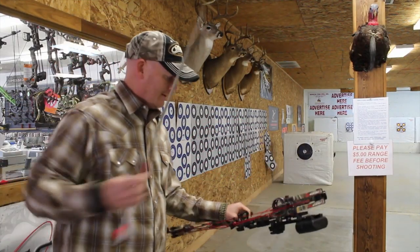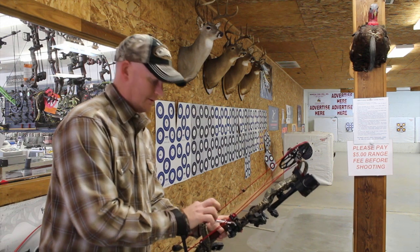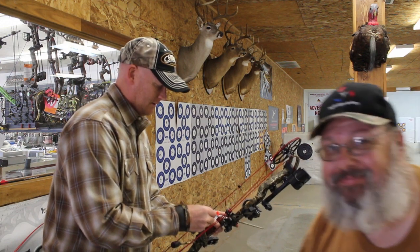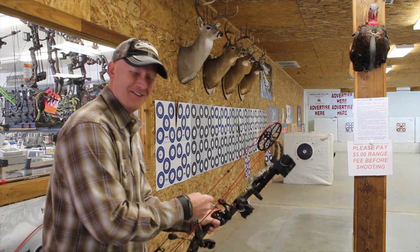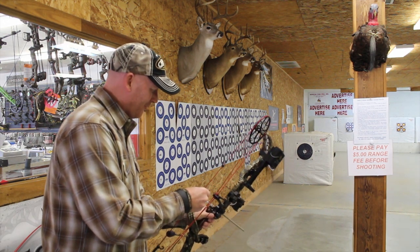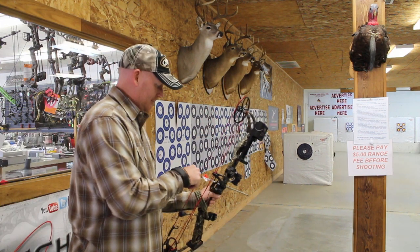Okay, Robert's got us set up again. We had to move our Spot Hog sight. Normally, you have revelation in your hand. I love it. We had to move our sight up one. So we get this sighted in at 10 yards.